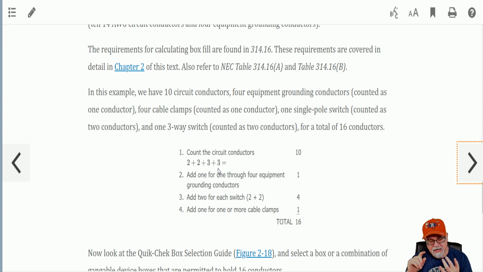You have to understand that a receptacle is a double volume count. You have to understand that a clamp inside of the box, if it's a metal box with a built-in clamp, for example, has a 1 conductor volume count. Okay, it takes up space. It takes up volume in the box, and you have to account for that. Even the dividers that might divide a 2-gang box into 2 singles, with a divider in the middle, take up a certain type of volume, whether it's metal or non-metallic, and you have to be aware of that.